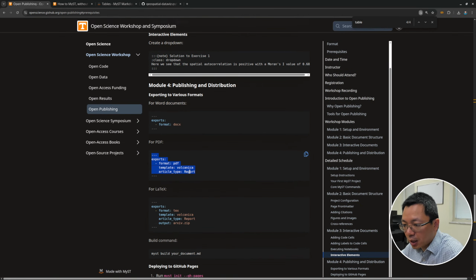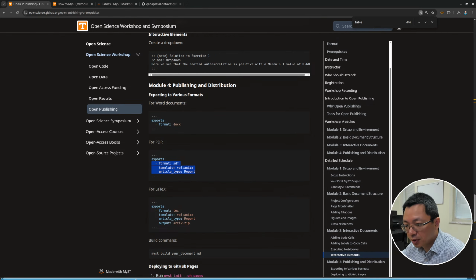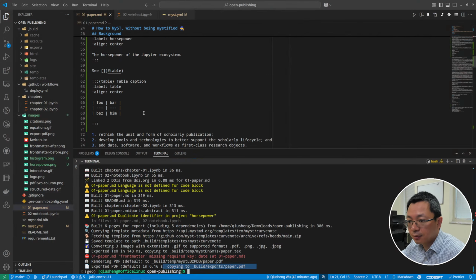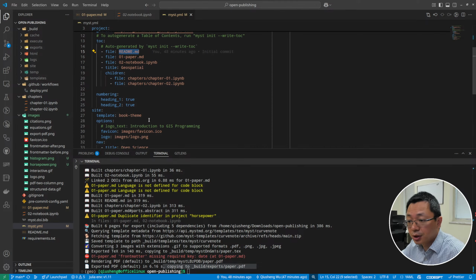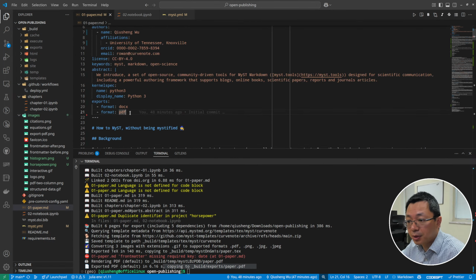For example, right now, by default, we're using just the default PDF. But if you need some other format, for example, two columns, I can do it here. So I can copy this one. Let me show you. I'm going to copy the format PDF, and then I'm going to come back to this one here. Not just the Markdown here. Go to the beginning, and I just need to replace this one.